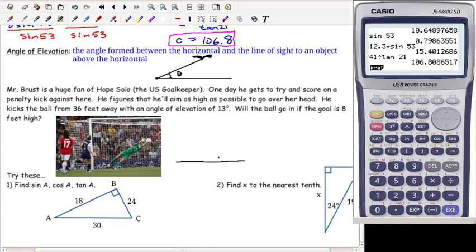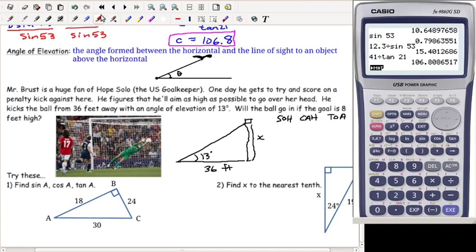So he kicks it from the ground, up into the air, angle of elevation of 13 degrees. He was 36 feet away from the goal. So that's on the ground here. If this is my goal, we hope that he made it. Not a very good goal. That's okay. He was 36 feet from the goal, and we want to know what the opposite side is, how big this is, to know if he got it into the goal. So actually, I'm going to give that a letter just to keep track of it. So, SOH CAH TOA, that's where we always start.